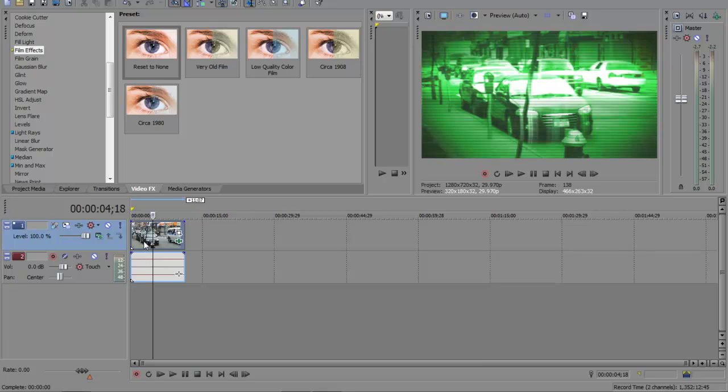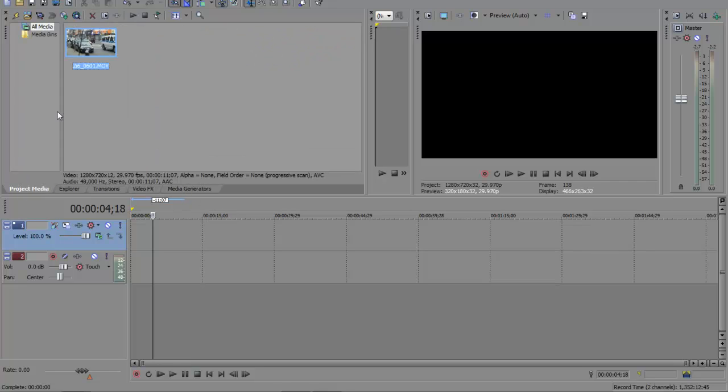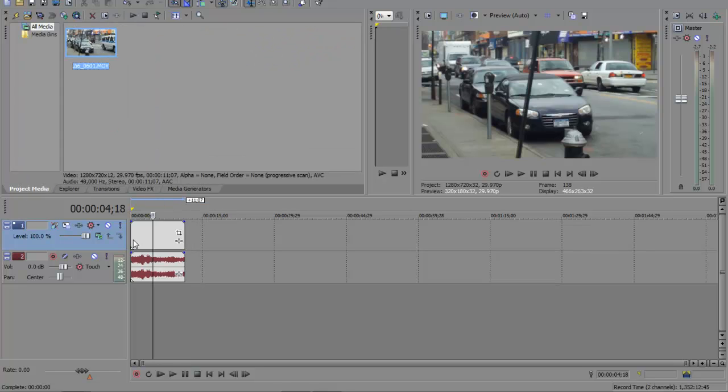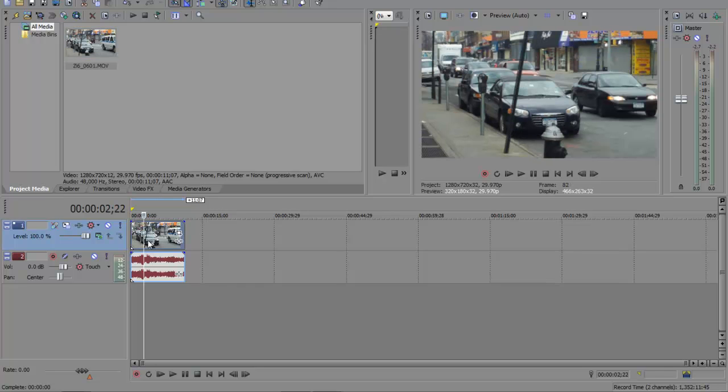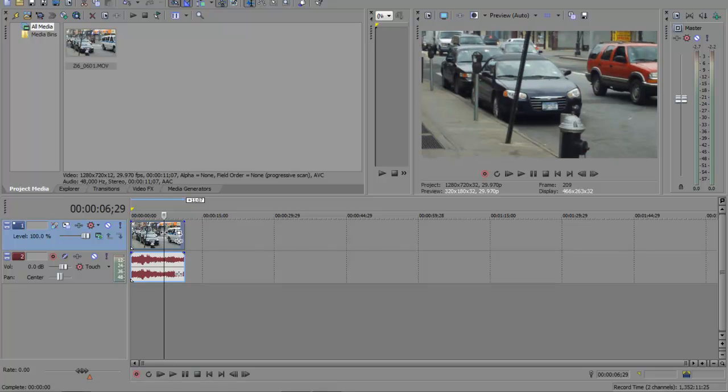Now keep in mind that your results might differ because the footage is different, so the colors are different, the brightness and the darkness levels are different. So basically, to keep in mind when shooting your video is to make sure you have enough dark colors. You don't want it to be a bright sunny day and try and make it look like night vision. That just simply won't work. It just doesn't look realistic.